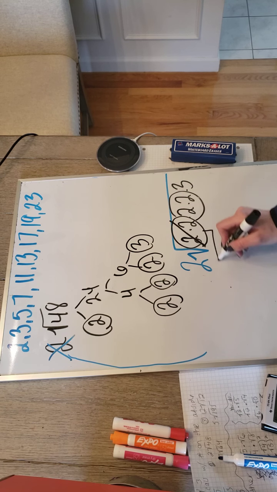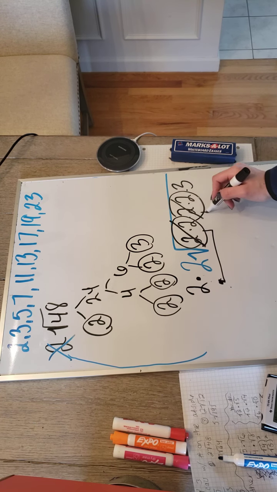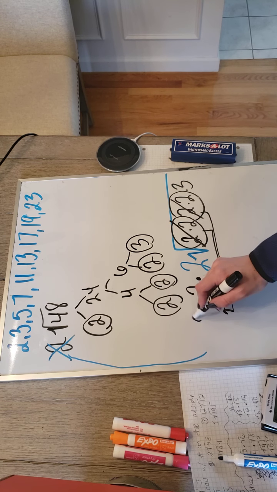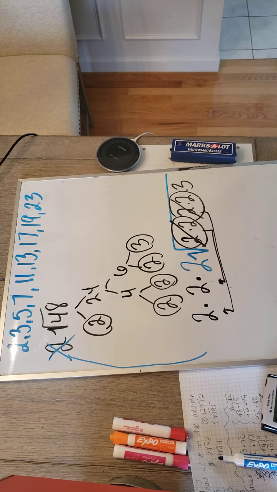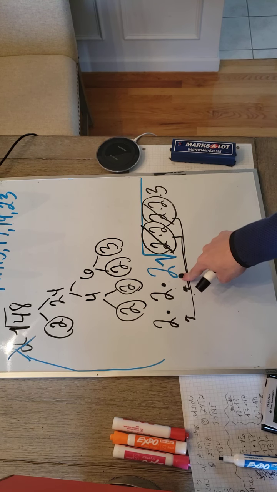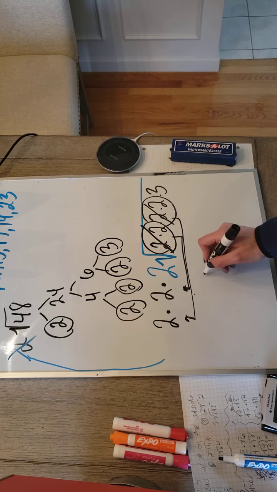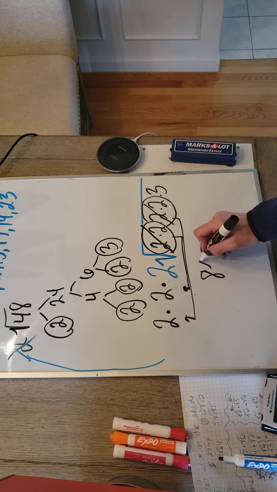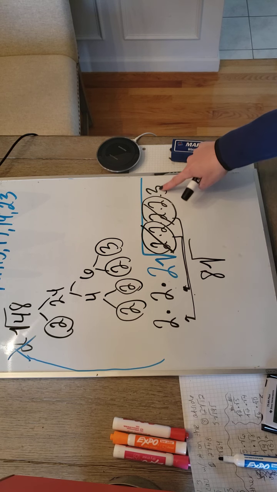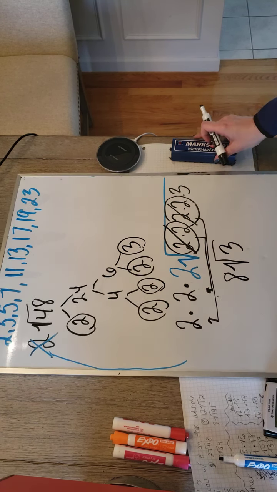Cross off a circle. One of the numbers comes out. Cross off the other circle. One of those numbers comes out. This is the biggest mistake people make. 2 times 2 times 2 is not 6. If you click the answer that says 6, you are wrong. 2 times 2 is 4, times 2 is 8. So 8 is on the outside, and what's left underneath? 3. Not too shabby, right?